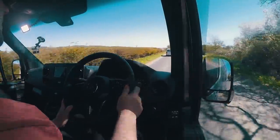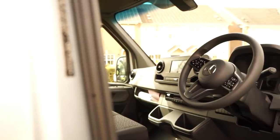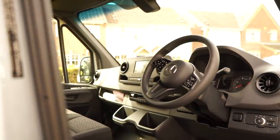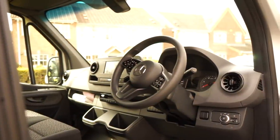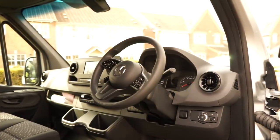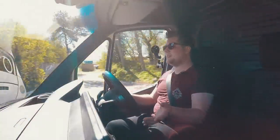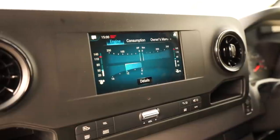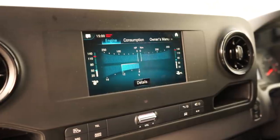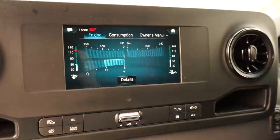Even then Volkswagen still aren't quite there. You get in and you're immediately filled with build quality. You have lovely visibility and an insane amount of standard tech. You can option for things like electric folding wing mirrors and all sorts of bits to your spec, but as standard they give you so much technology — forward collision assist really is a no-brainer as to why these are becoming popular throughout most businesses.